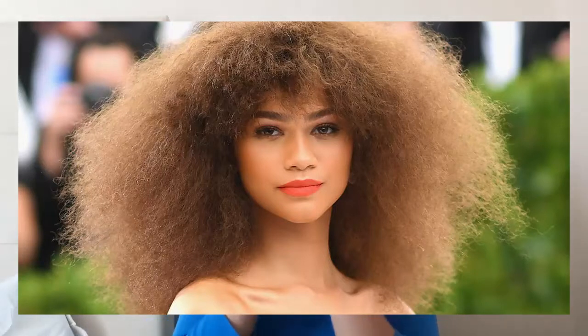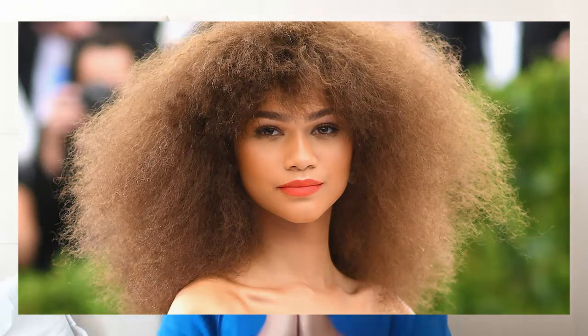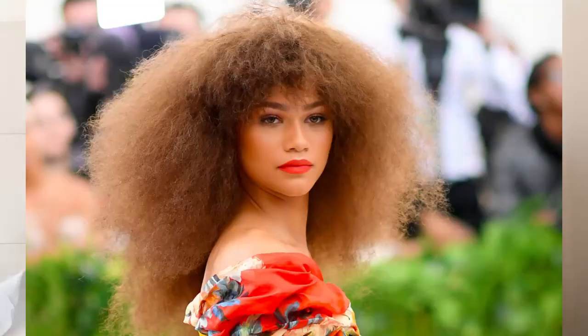And I also googled the look of Zendaya when she had really big hair. If you don't know, I'm gonna pop a photo somewhere right about here, and I am going to recreate that. She had very simple eye makeup, but nice bold brows and a bright orange lip. And because it's winter on my side, we have to make sure we stay flawless and glowing. She was having her highlight on point.